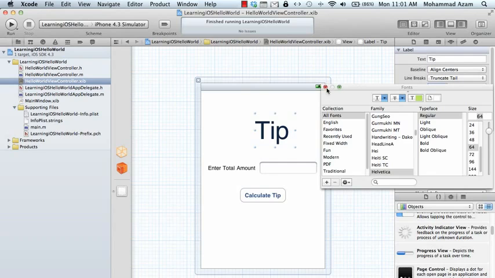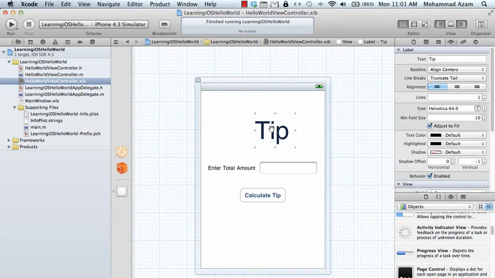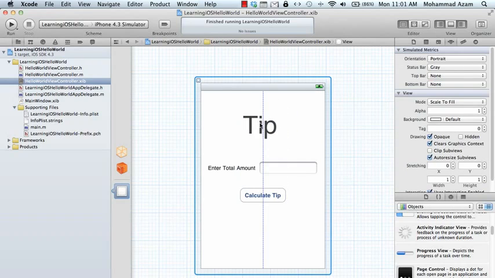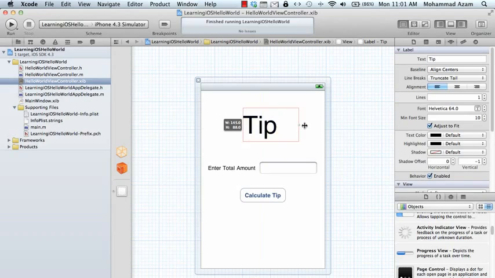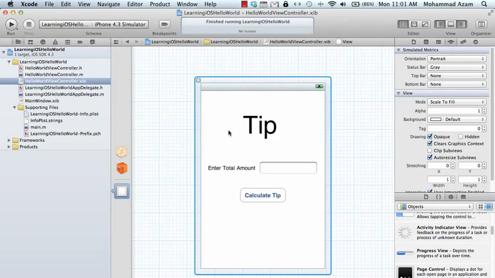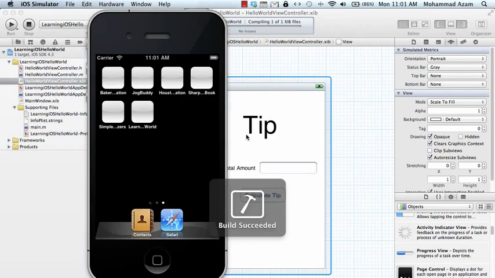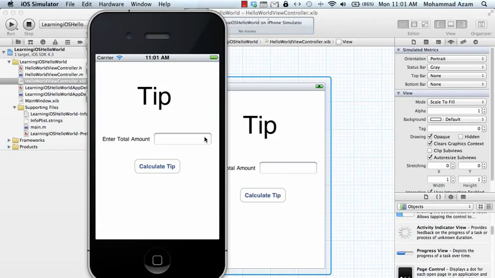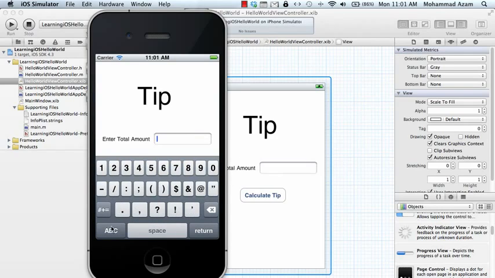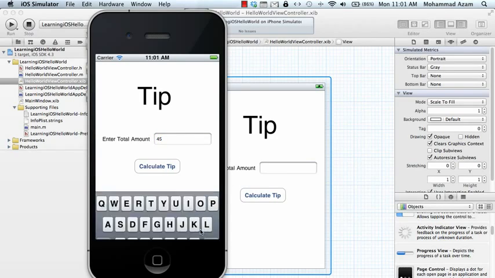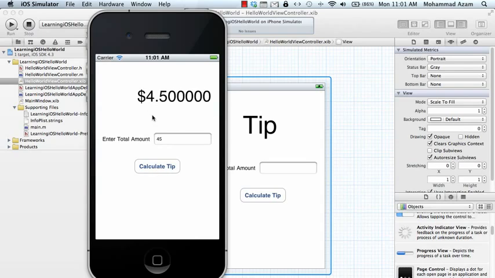I don't know why. Here we go. And you should give it ample room to expand. It's really hard to get hold of. Anyway, but you get the idea. You should make the tip label really large, and here we go. So you get the tip, so you have to pay this to the waiter or whatever.